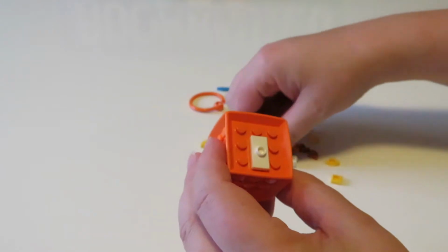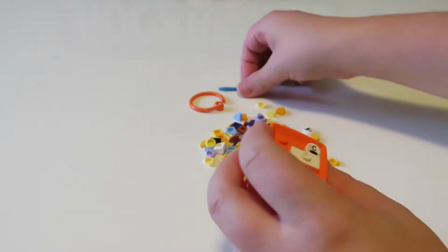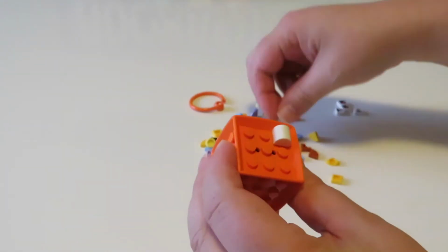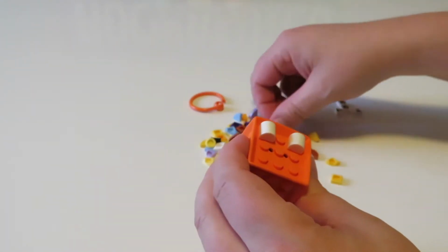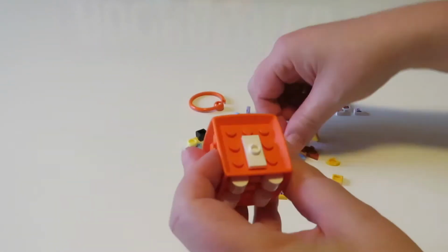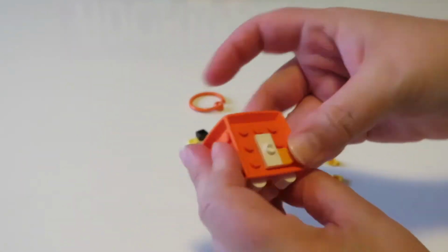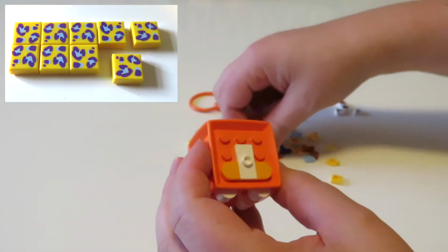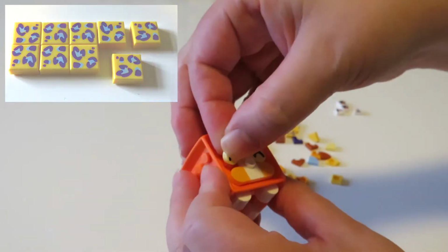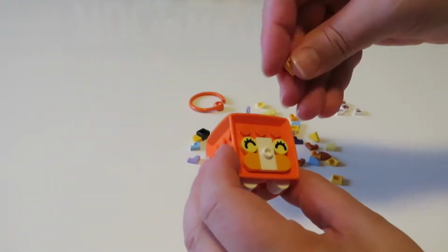Again, I think that the orange little attachment ring works super well with this particular bag tag, so really awesome with that. And once again, we do have some really gorgeous printed pieces in this set too. I absolutely love the yellow tile with the leopard print on it, and I think that that looks absolutely gorgeous and works so well for this bag tag.